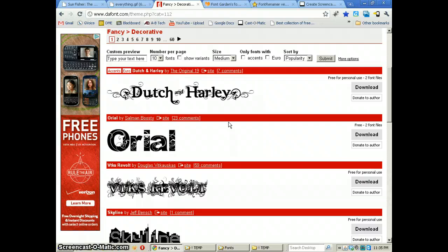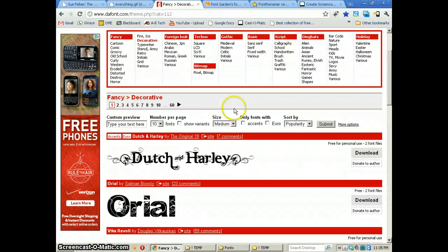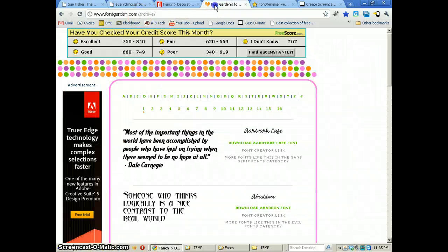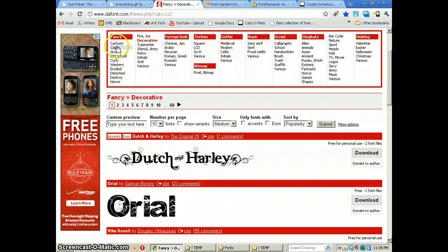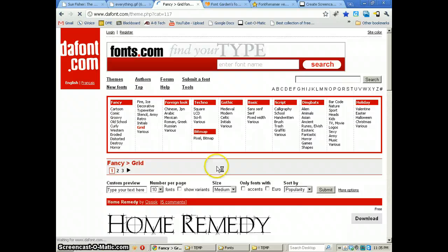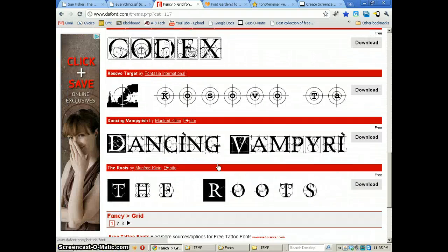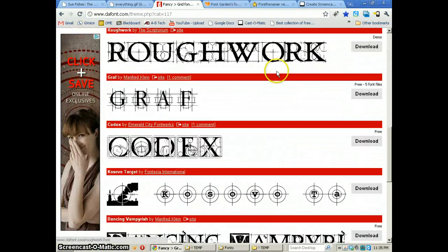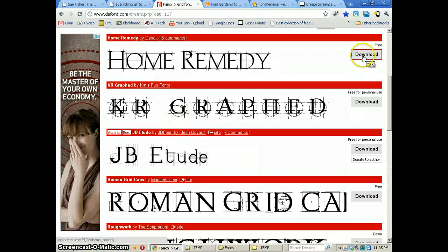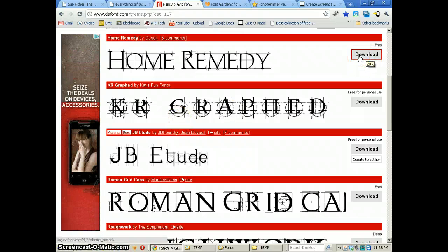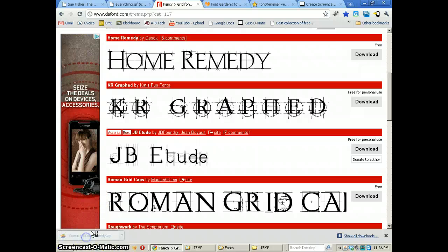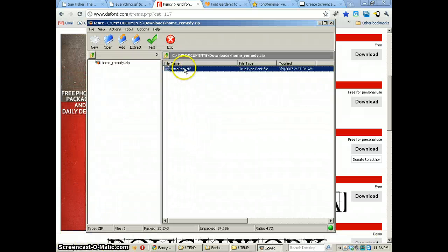This is a website that you might be able to find some great TrueType fonts at. This is dafont.com. Another one is fontgarden.com, and they both have their benefits. I like the way that Dafont is categorized. Makes it really easy trying to find just the font that you want. You'll see here some really nice ones. And then the Font Garden, what I like about it is it has great quotes. So anyway, using Font Garden, you'll see over on the right hand side we have this download, and if I click on download, there's the font, and there it is, ready to go.